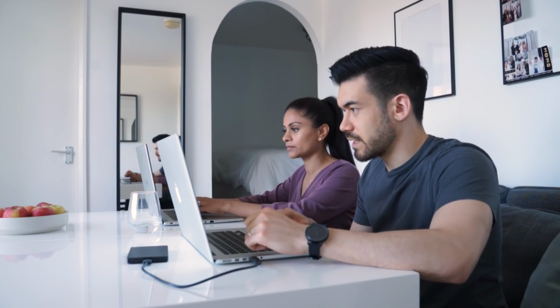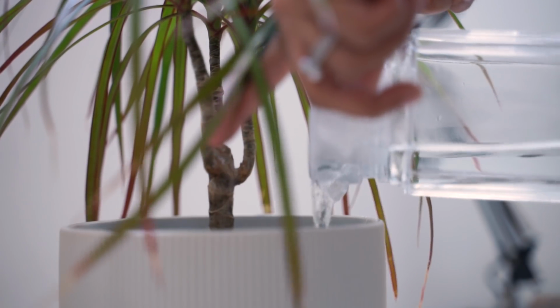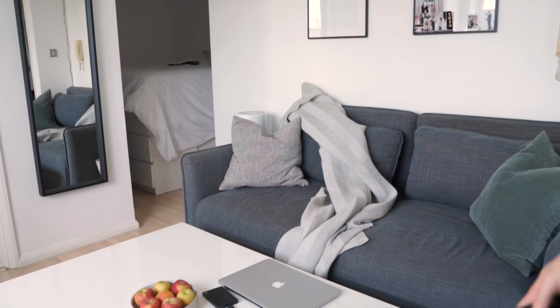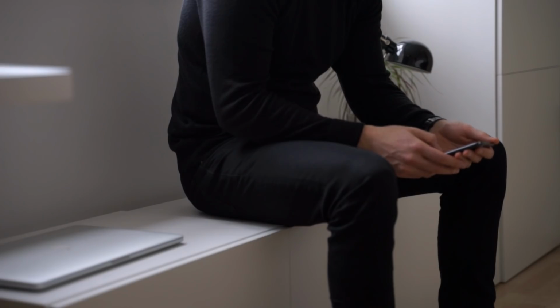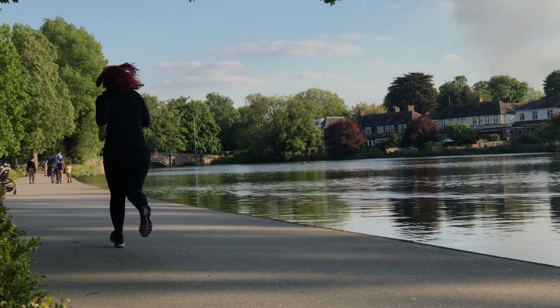us. In order to get around the fatigue of seeing the same four walls every day, we also do as much as we can to get outside and make sure that we have good laptops to keep us occupied for casual browsing. We've also found having a few small plants help to brighten the mood, and the option of changing the position of our transforming furniture also helps bring variety to our living area. Essentially, the best way to combat this problem is to make sure your space is as nice as it can be, and just to get outside more often, which you need to do regardless of how big your home is. So amidst the lockdown, we've been taking walks in local parks as much as we can.